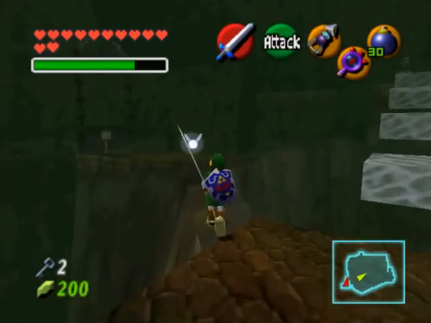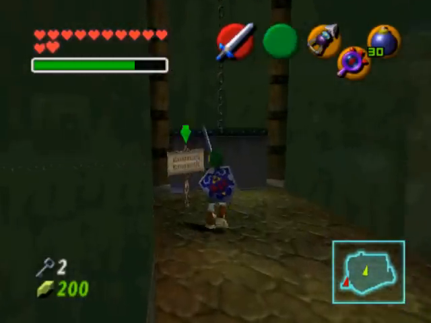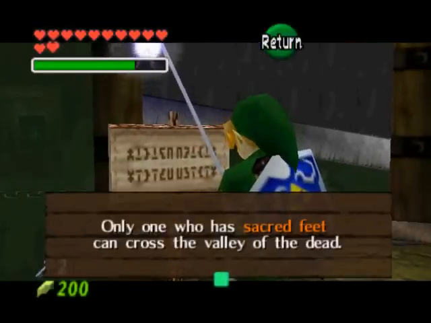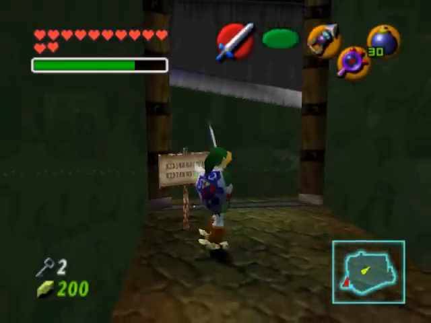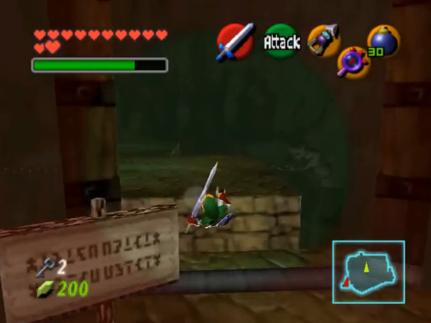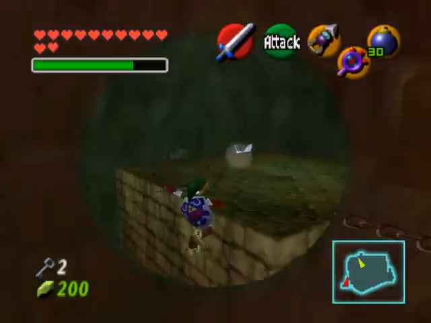So let's cross over to this side. See what this sign has to say. Only one who has sacred feet can cross the Valley of the Dead. So I'm assuming this is the Valley of the Dead, that the hover boots are the sacred feet, and that I can see invisible platforms. Might come back here.